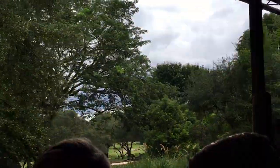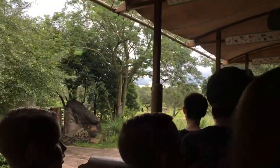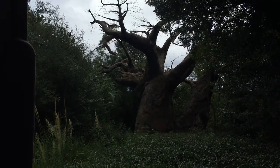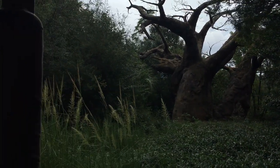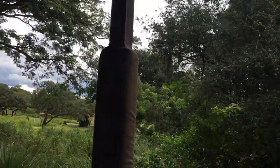As you come around the corner on the right-hand side, you're going to see a real funky-looking tree. This is a baobab tree. Baobab tree, otherwise known as the upside-down tree, named after the way that its branches kind of look like roots sticking up into the air. This tree can hold up to about 2,000 gallons of water. Elephants will use their tusks to strip the bark and eat it to get the moisture held inside. It remains leafless for about 9 months out of the year, only gaining leaves during the rainy season.